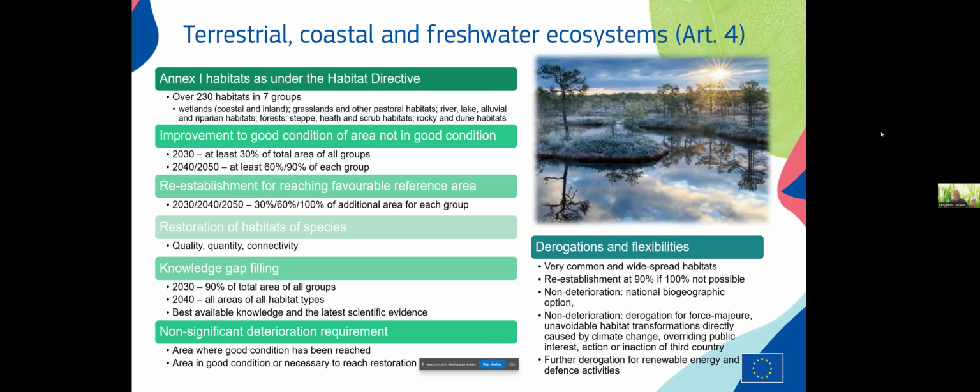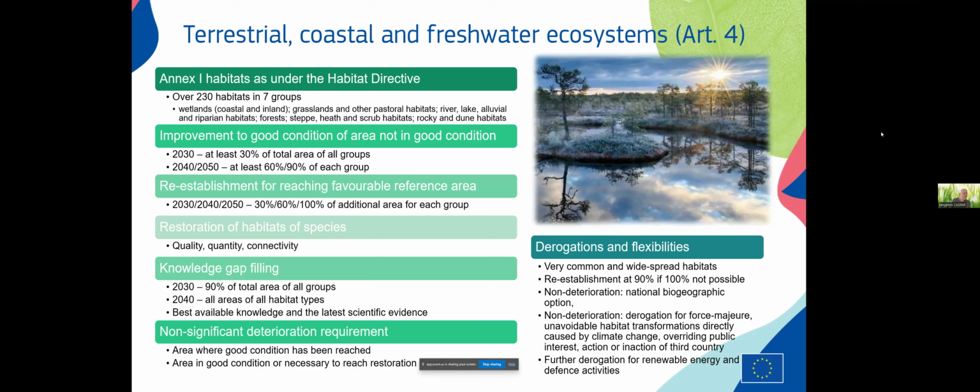I'll just quickly go through it. This covers Annex 1 habitats under the Habitats Directive. It also covers the habitats of species. So these are 2, they both have the word habitat in, but they're slightly different things. One is habitat types, and the other is where certain species live. And both of those have measures in place under the Habitats Directive, but they're not time-bound. And so in some senses, they've not been binding. Now they are. They're time-bound, and that's going to make all the difference.